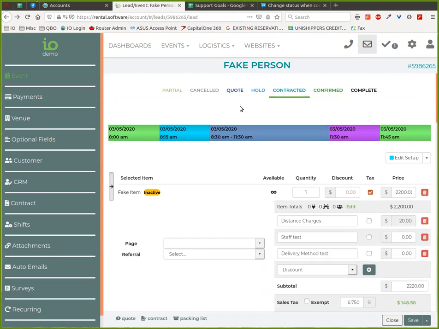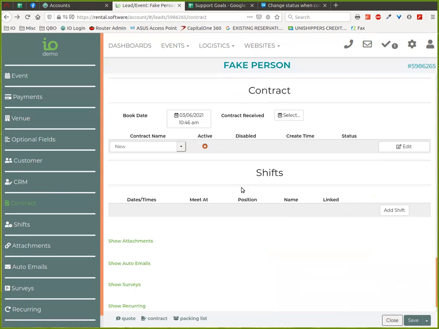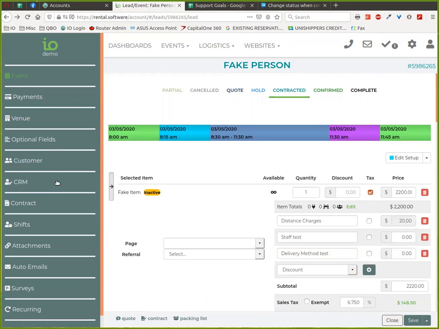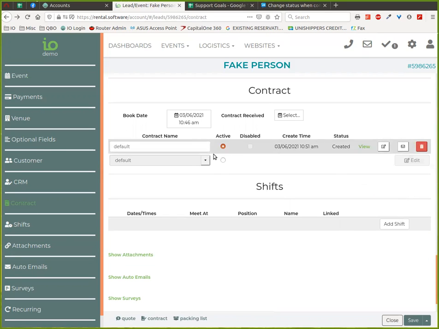Now, a lot of people are going down to the contract area, where it's set to their default, and they're saying, oh, I need to add a contract. This is not a good thing to do unless you're going to actually edit the contract and make some changes, because that becomes like a snapshot in time. So this is now static. It's not dynamic. It's not going to change as you change things up here in these other areas. So I recommend that you don't do this unless you really need to. Otherwise, you really want to just stick with the template.